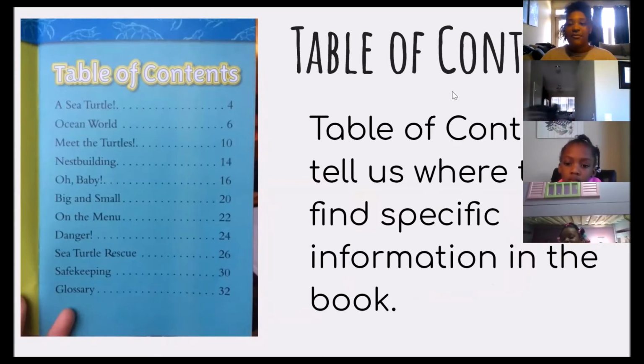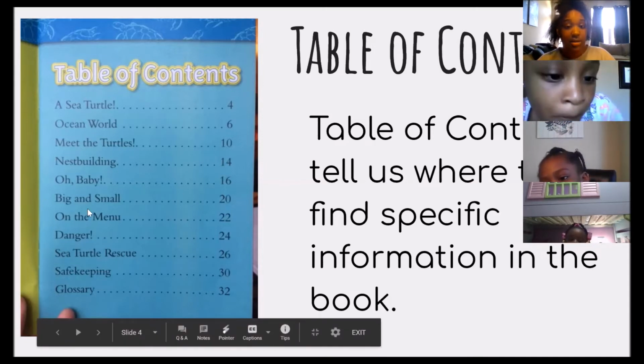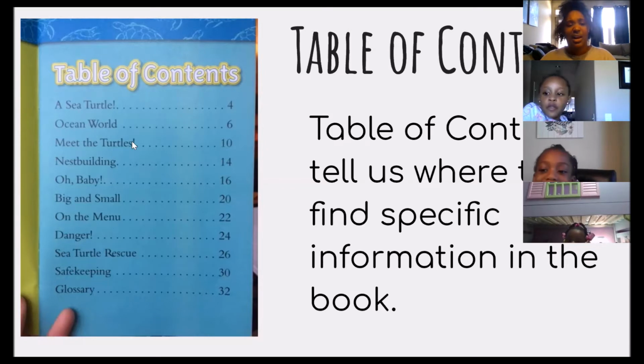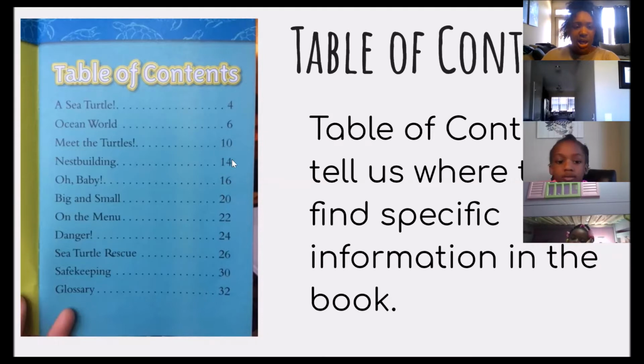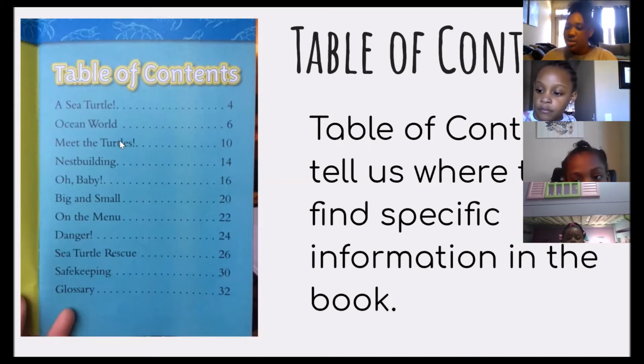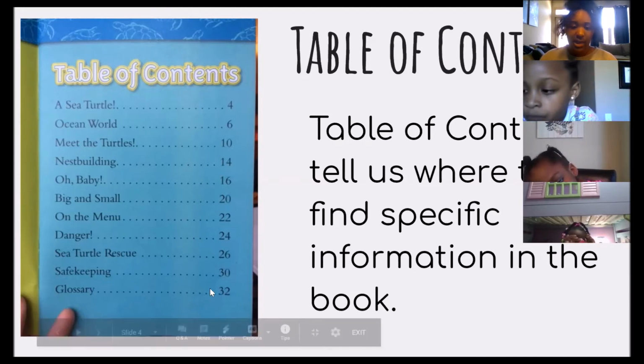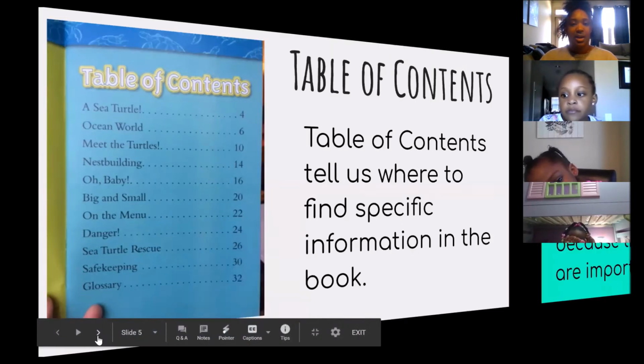All right, so first, our table of contents. In every nonfiction book, there's going to be a table of contents that tells us where we can find some specific information. I'm pretty sure you guys have seen this in a book in our class, right? You probably were like, what is this? But this is just telling us what's going to be on each page. So on page 10, I know meet the titles is what they're going to talk about. So in nonfiction books, they're going to give you this table of contents to tell you what's on every page. Got it? Okay.